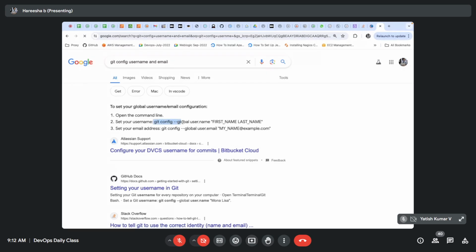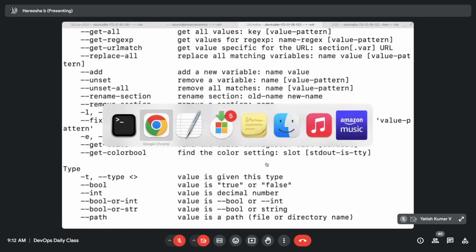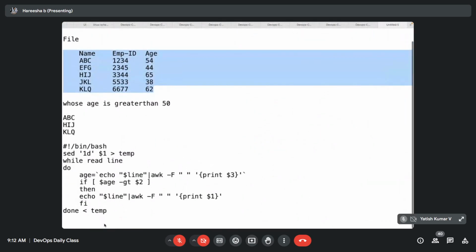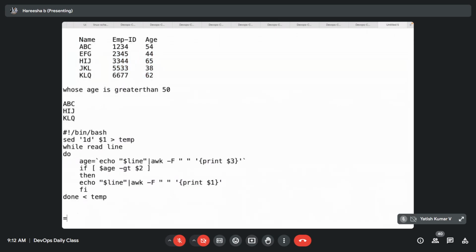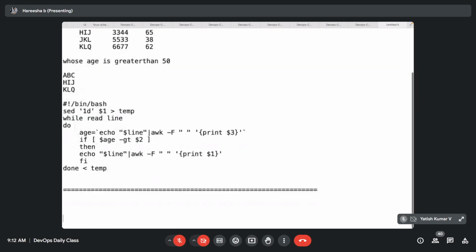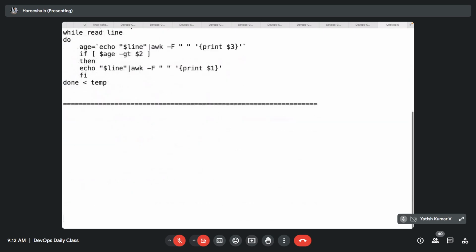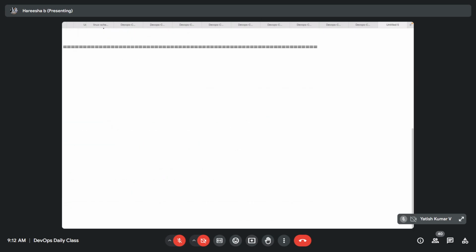Yeah, git config --username, because it will authenticate you, right? Because it will make an entry of who committed on this repository, because it's distributed and the same repository is used by multiple team members, right? For example, I'm also working on the same project.